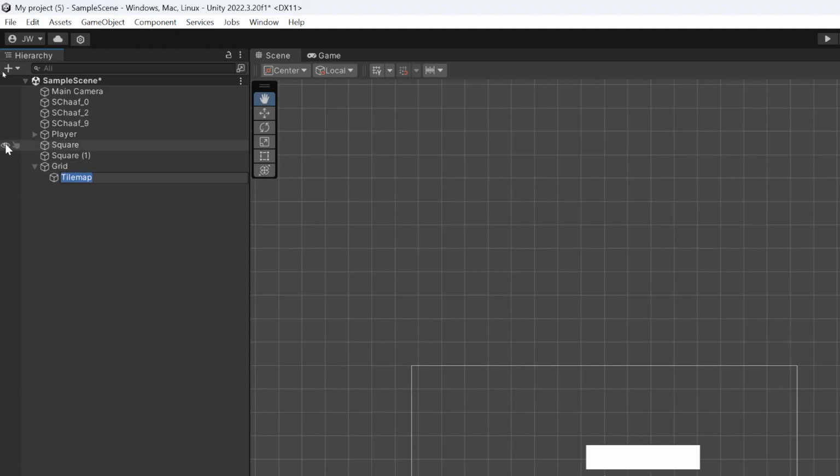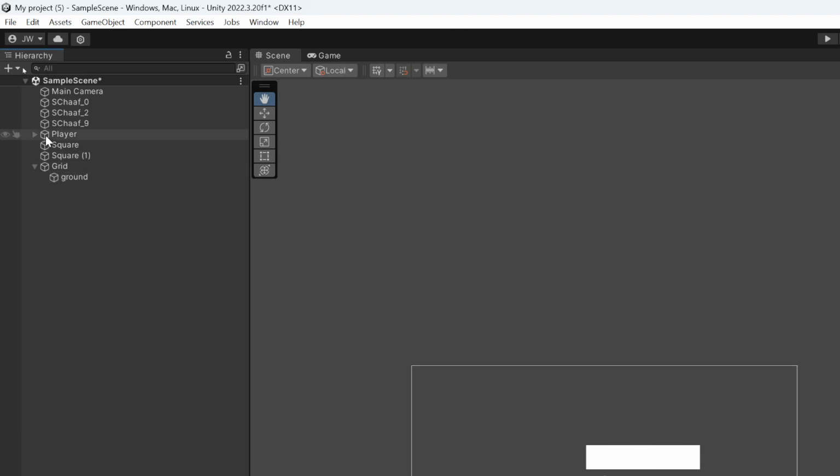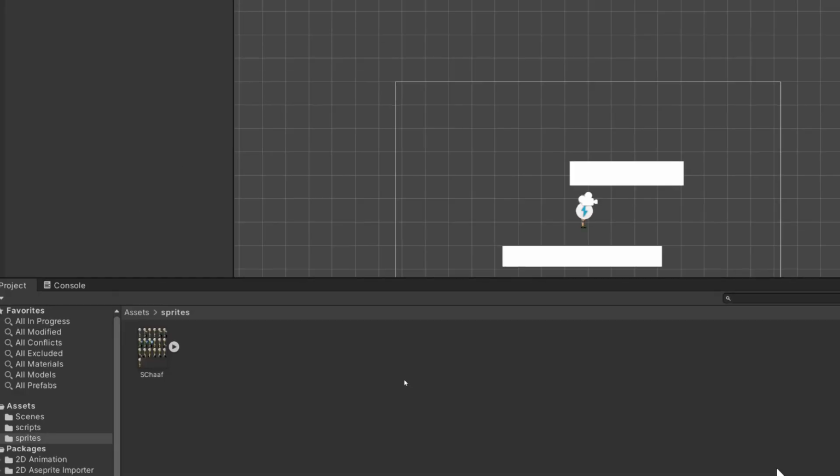So notice that made this grid for me here, and it's got the tile map, and I'm going to name this tile map Ground. Because remember, you can have multiple tile maps. You can have a map for the sky, a map for the foreground, a map for the background, etc. So this is just going to be my basic ground one. So now I have this.